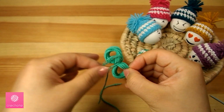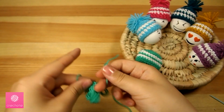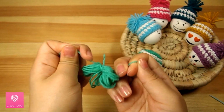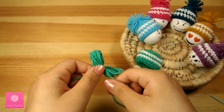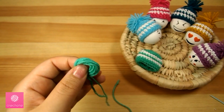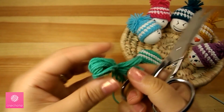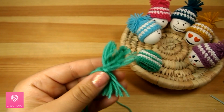These are both ends. I'll tie another knot to be sure it's tight enough on the center. So the knot is securely tied on the center of the rounds, and leave both ends like so. Now I'll get the scissors and go inside the rounds on this side and cut it off, and do the same on the other side. Make sure to cut all of them.